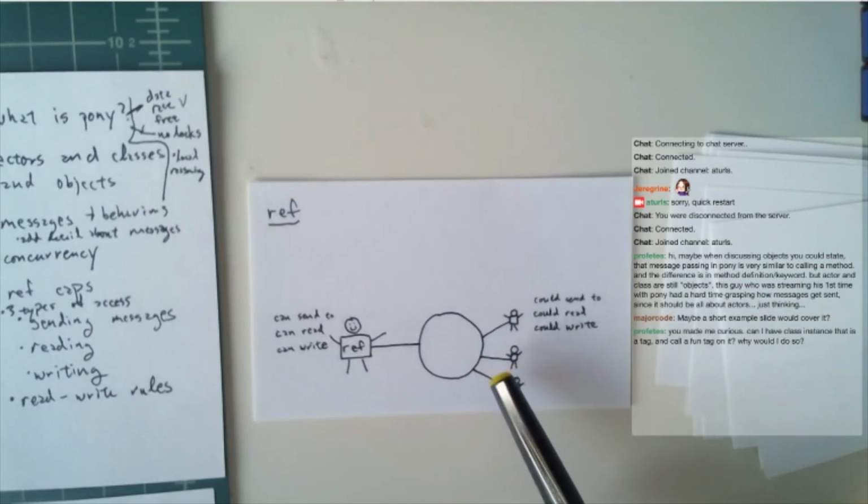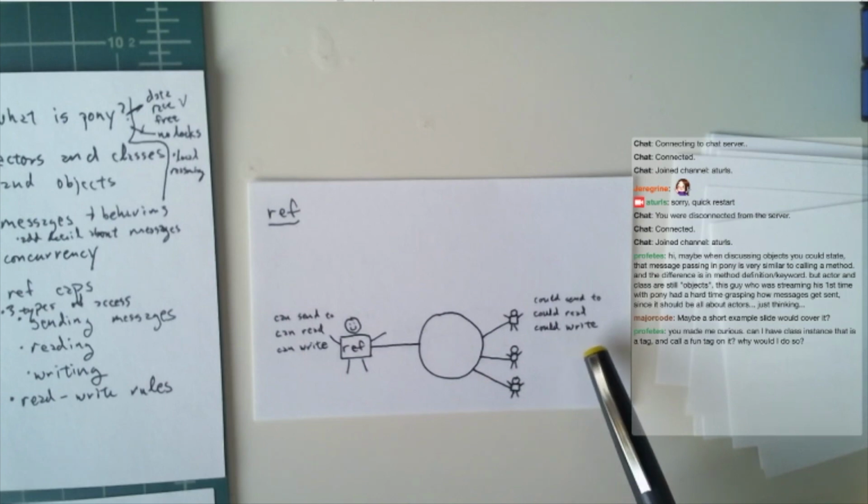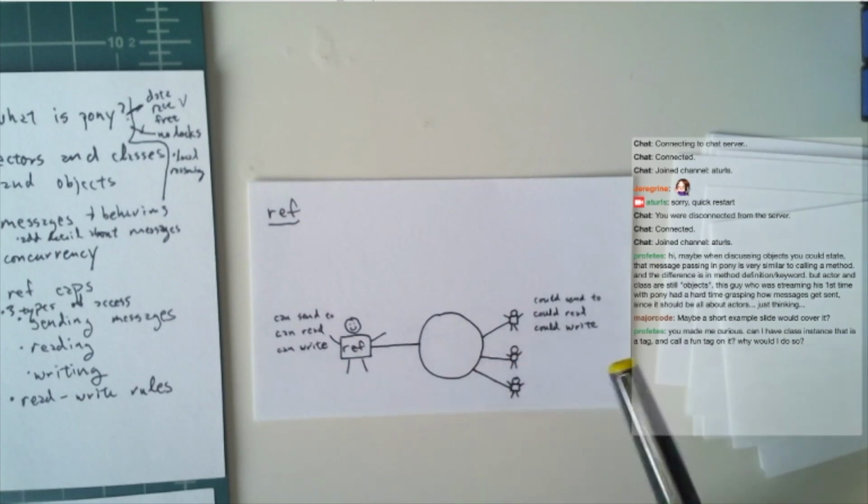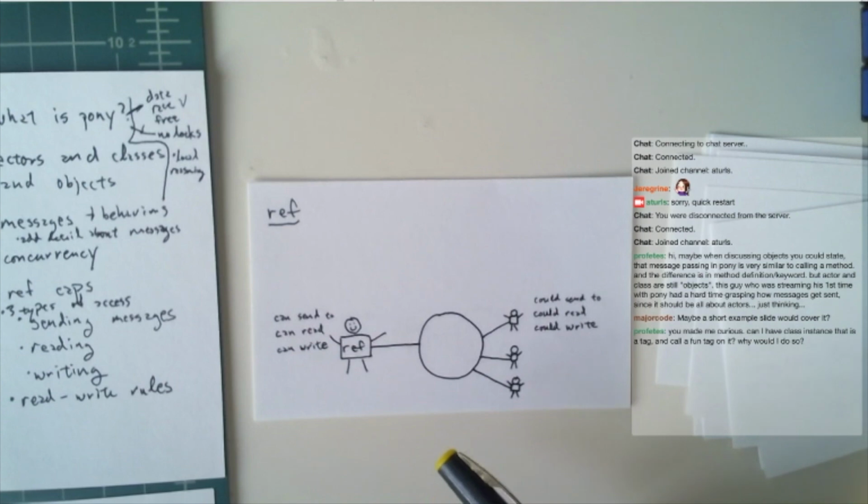Now, if you remember, we had those read and write rules. Basically what this means is that you could have more than one reference that can write to the object. Now, that doesn't necessarily mean that you do, but it means that it's possible. And since Pony only uses local reasoning, it doesn't look to see what actually exists out there. It just says, okay, it's possible to have another reference that can write to this thing. Therefore, we can't create a new reference to this and send it off to another actor, because there could potentially then be multiple actors that would have writable references to this thing, at which point we could get a race condition.